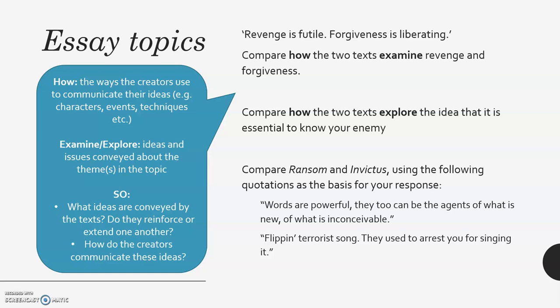Which means in your essay, you should not be simply describing what happens in the film and in the text or whatever texts you have, but you should be analyzing the ways that the creators use to communicate their ideas. How do we know that something? How does the creator show us that something?